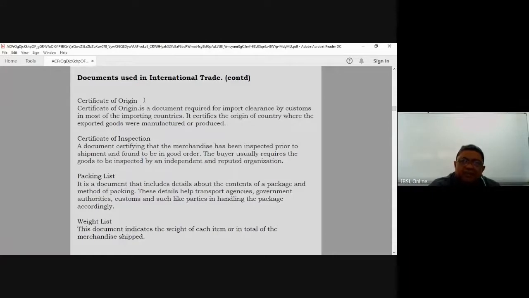Their job, when a cargo is to be shipped and required by the importer, is to go and inspect and give a certificate, and they charge for that. So if Silva is not very happy with the Chinese supplier, maybe he'll cheat me, it is better to get a certificate from a competent body like SGS or Bureau Veritas. So he'll say, if you want me to make a payment, you must not only send me the BL, not only the commercial invoice, but also the certificate of origin I need. Plus, I want a certificate of inspection done by these companies, SGS or Bureau Veritas or whatever. Understand? So then the importer is calling for a certificate of inspection.